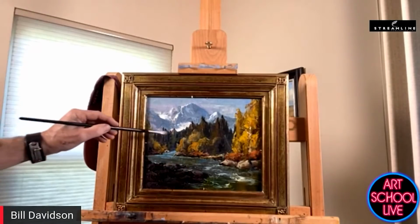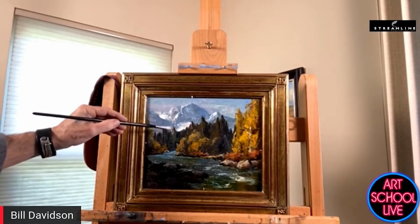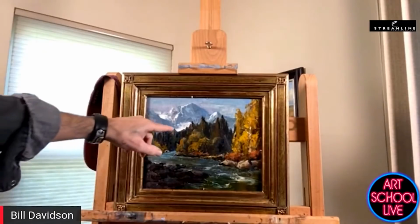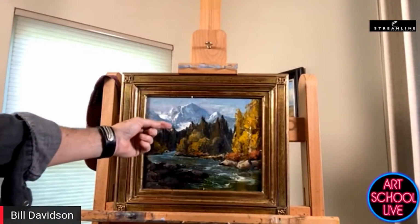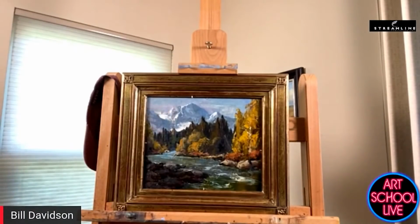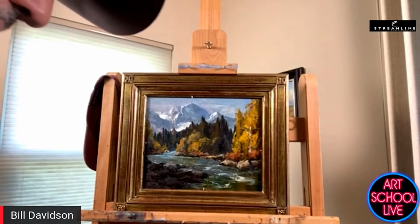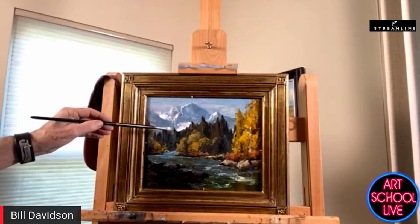So I can come in here and I can warm this piece a little bit, even get it way up into here, into that blue. Even from far away, it looks like part of that's merging into that background right through here. But it's just a temperature shift. So that allows the painting to look way, way more natural is what it does.